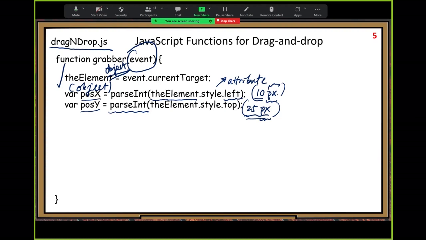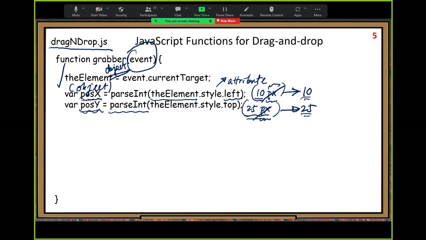So then the non-integer px is dropped. After you pass it to this function, you get integer 10, and for the other, integer 25. So for your coordinates, the pos x variable stores integer 10 and pos y stores integer 25.